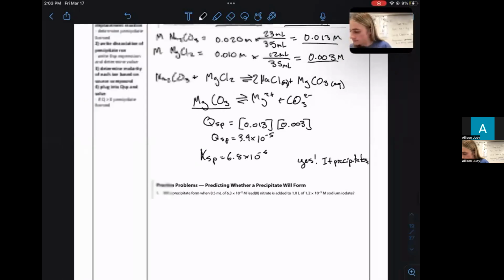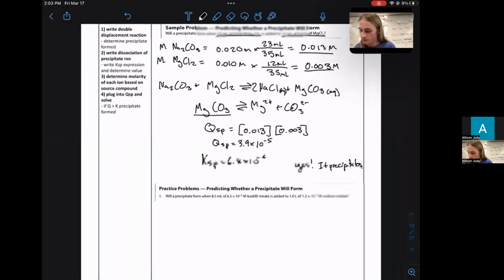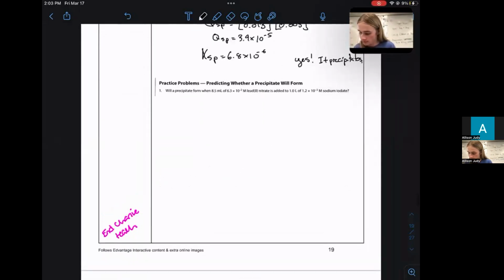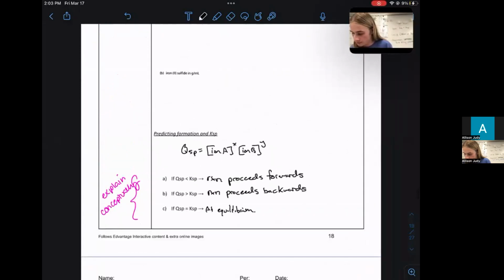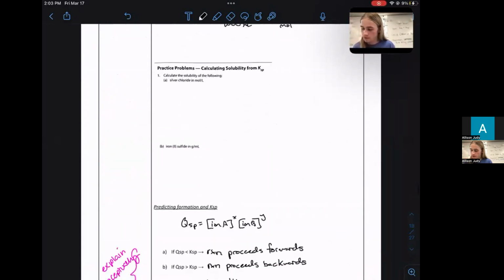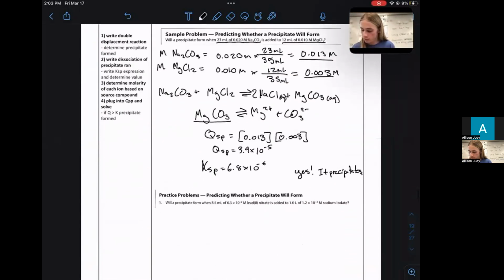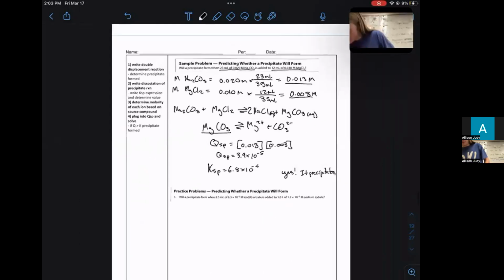And that took a while with all of my bumbling and that warm-up problem at the beginning that took way too long. But that is all we have to get through. There are 2 more practice problems here for calculating solubility and 1 more practice for predicting whether a precipitate will form that you guys could work on for the last few minutes, but we're going to end the lecture now.